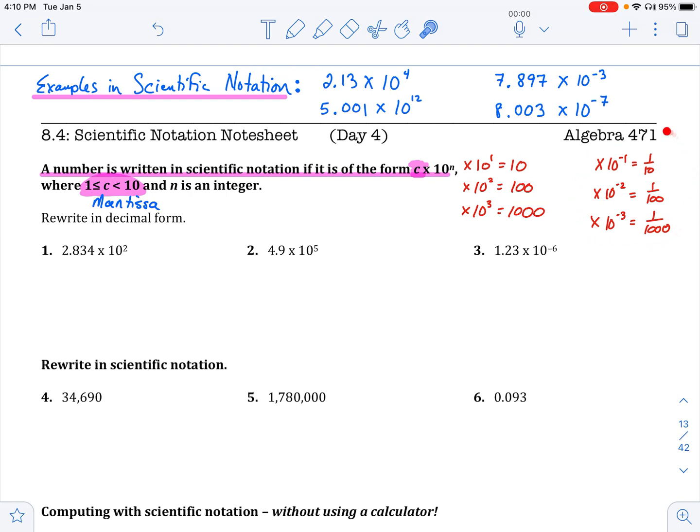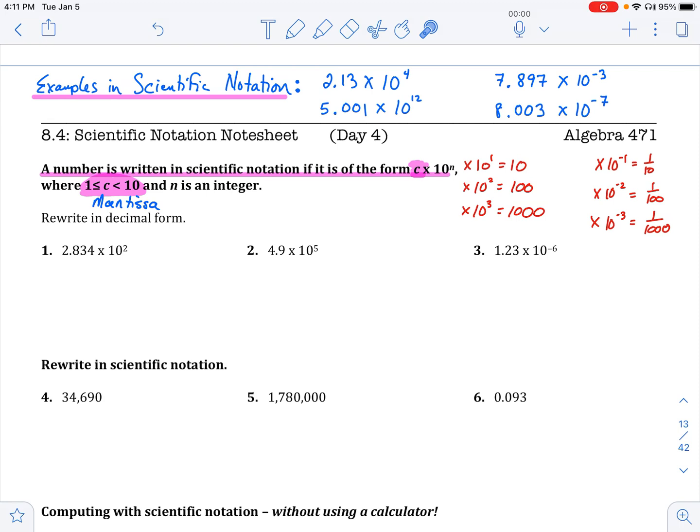I also want to look at those negative exponents. If I have 10 to the negative 1 power, that's equivalent to multiplying by 1 over 10 to the first, or multiplying by 1/10. Multiplying by a tenth is also the same as dividing by 10. Multiplying by 10 to the negative 2 is equivalent to multiplying by 1 over 100, so 1/100th. Or 10 to the negative 3 is multiplying by 1 over 1,000, so you're talking about 1/1000th of it.